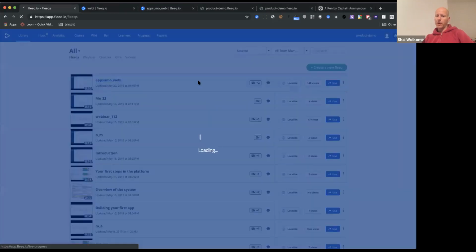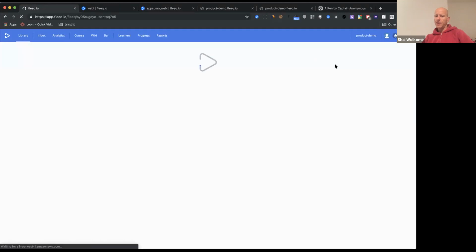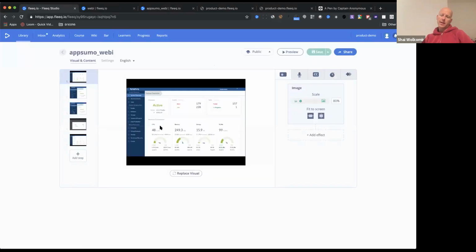So I'm getting back right now into how Fleeq looks. And here you can see that there is the duration as well, on top of interacting. So here you can see the audio-based duration as well. So you can add your own audio and then set the duration itself.